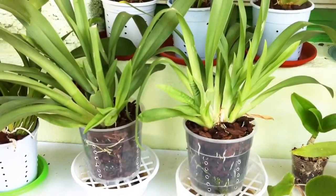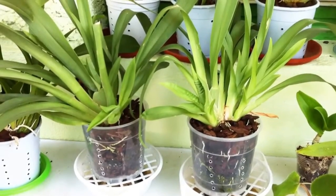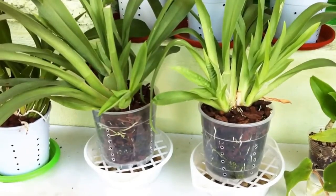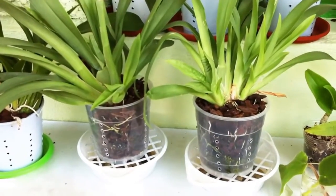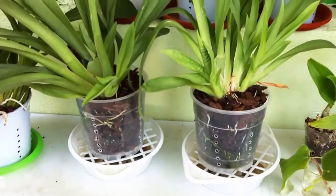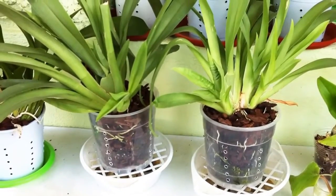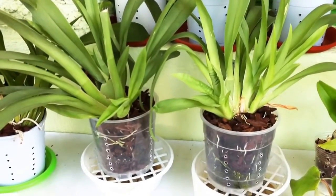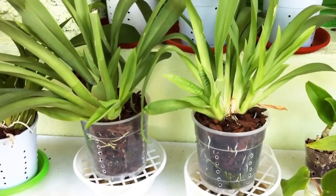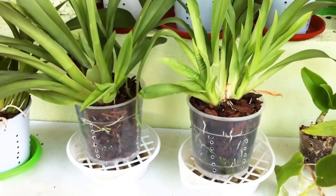I have here two Miltoniopsis orchids, and they actually prefer it more moist. They do like to have more moisture in their pots. And like I told you in the previous video, I do give them a lot of aeration in the pots, like extra holes, and I'm using bark medium because I just find it a lot easier and foolproof. So for a beginner, a clear plastic pot and bark medium, I think, is the best because it's easy to control and it's easy to notice when there's something wrong.